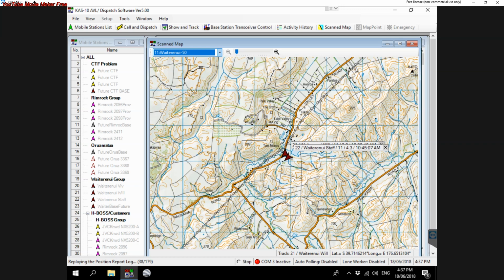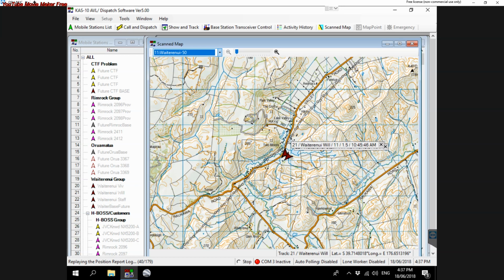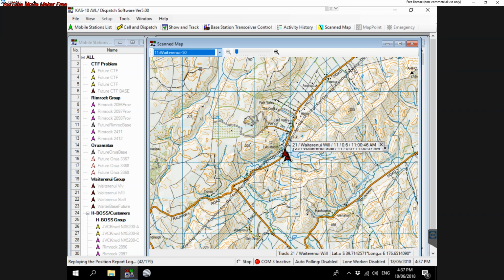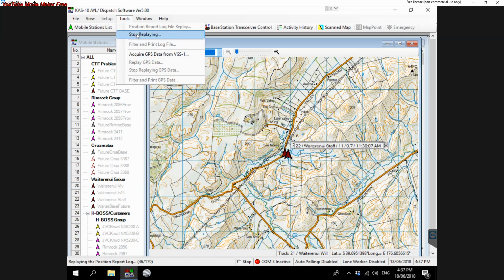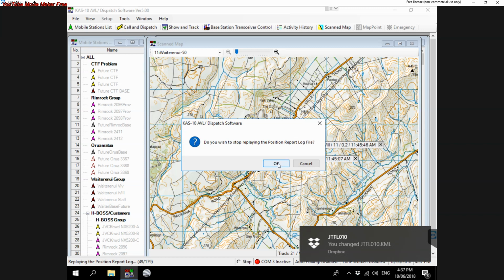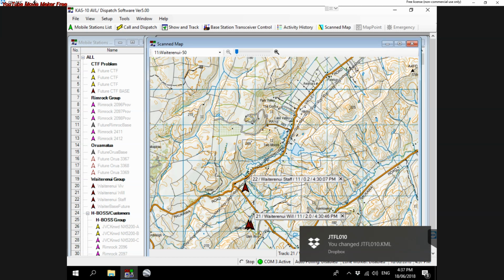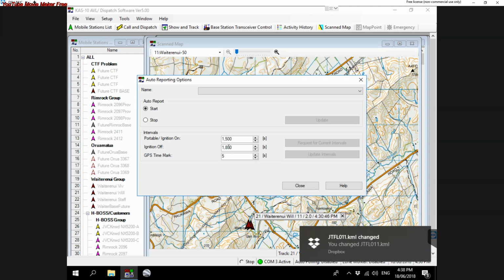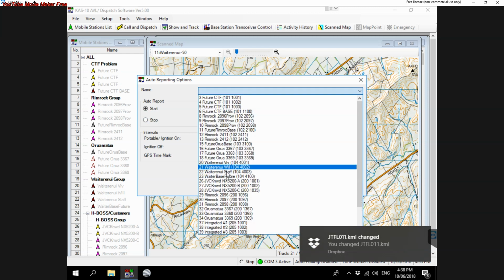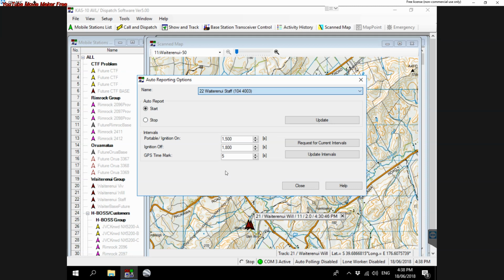These radios are set for 15-minute updates. So every 15 minutes they will do an update of their position. However, turning that off quickly, we have the ability with the software to write to the radios. The radios are using auto reporting options, so we can send an update, or we can update any of the timings on these radios.